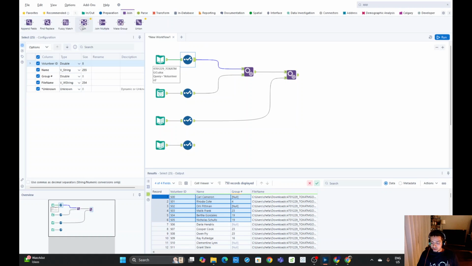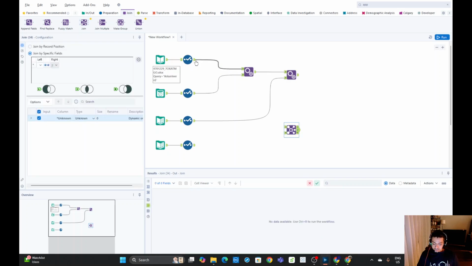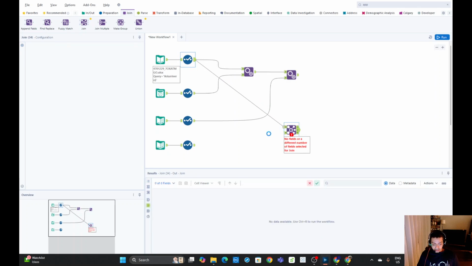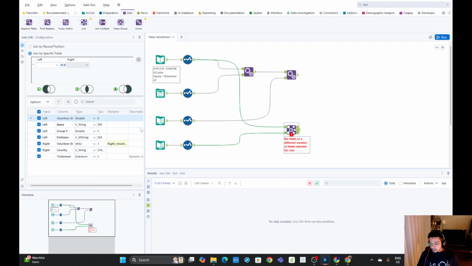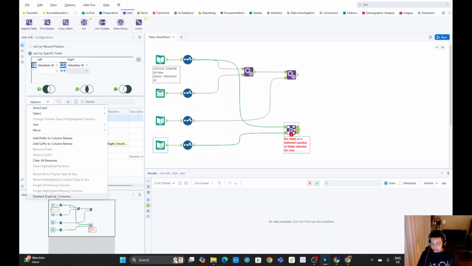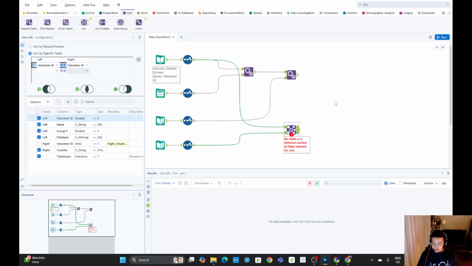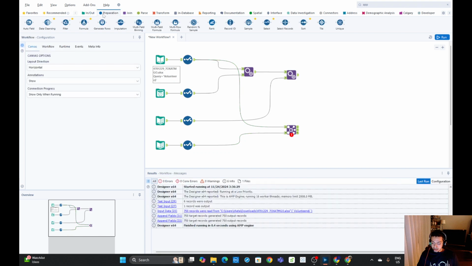So if you click on join, and you just get something called the join tool, pull the data from and connect to the left, and connect this from the right, and select the volunteer. Now we are joining it on the volunteer ID. You need to join it on the primary key itself. Deselect anything if that is duplicate here. And next, let's connect to and pull an input tool.